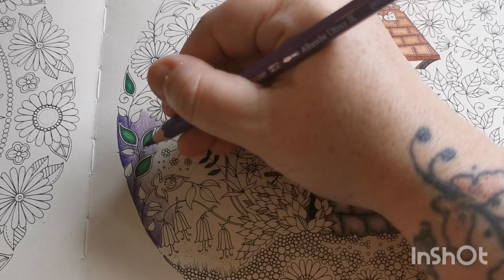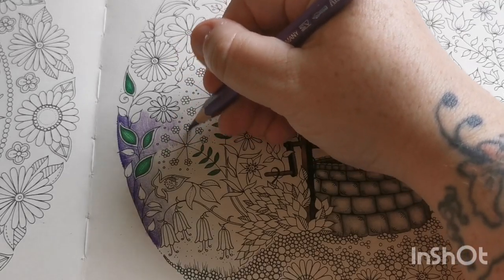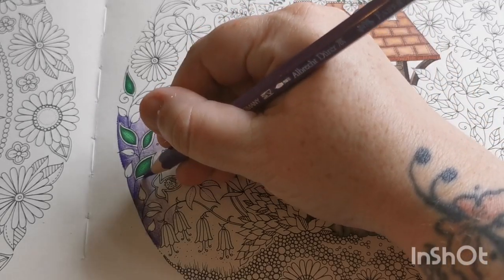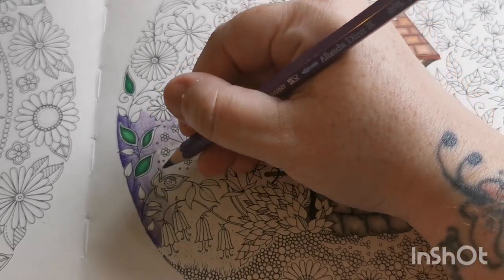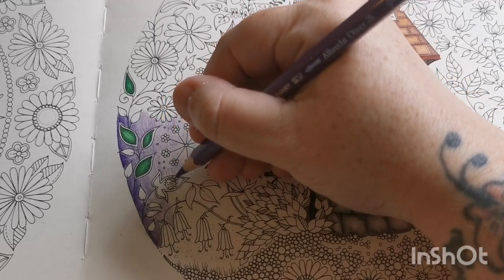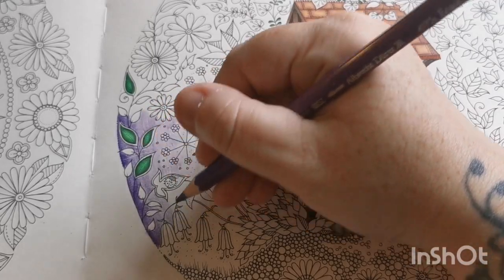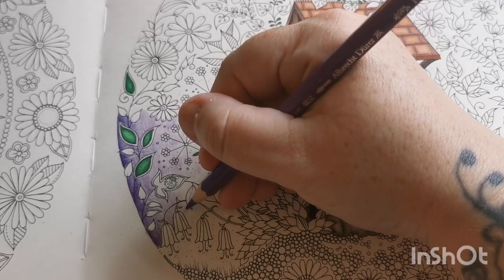So I just want to overlap that purple. I'm not too worried about these little flowers because they are going to be coloured with fine liners. So I'm not too fussed about these little dinky ones here. I'm just going to try and be a bit more mindful of the bigger leaves and the bigger flowers. But these little dinky ones, that's fine. We can cover that. That's not a problem. Obviously I have got some leaves here that I've done already with fine liner. I probably could have done with waiting before I coloured those, but never mind. Not to worry.